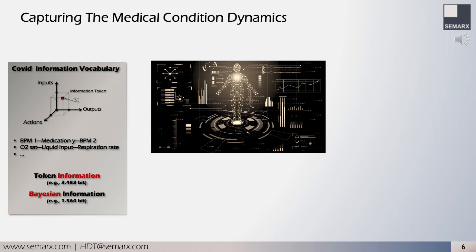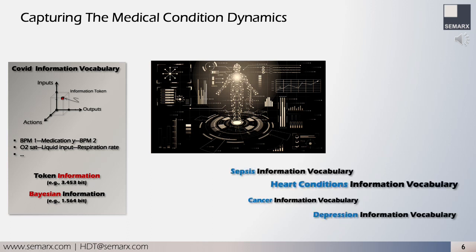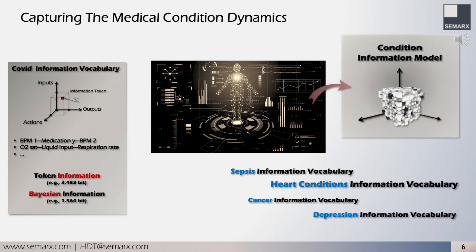For example, we could assign a value to indicate whether the token has a positive or negative impact on an outcome. Using this vocabulary, we can build a model for multiple conditions that incorporates all these tokens and their respective values. To apply this model in a real-world environment, we have developed a tool called Human Digital Twin, which is an AI-based application that predicts the best treatment options for a patient.